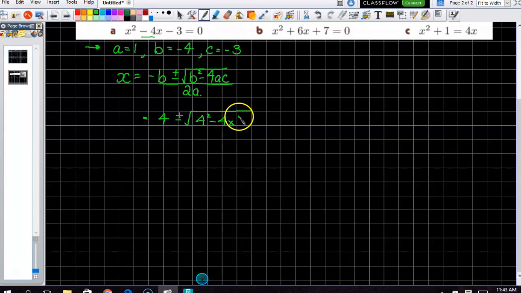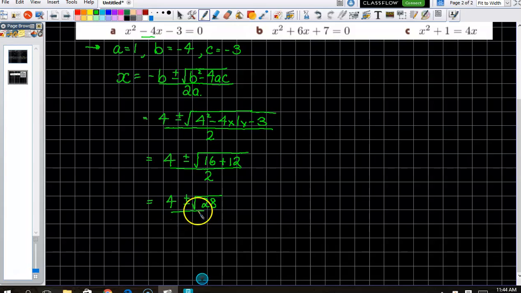Minus 4 times 1 times c is negative 3. All over 2 times a, so 2 times 1 is 2. So we go plus or minus the square root of 16 plus 12. Now, we're going to do this without touching our calculator, because remember, we're going to have a non-calculator part of the test, and this one is clearly a great example for what could be in the non-calculator section. The numbers are small, it's nice. We carry on, we say 4 plus or minus, right? Negative times a negative gave you the positive, square root of 28.